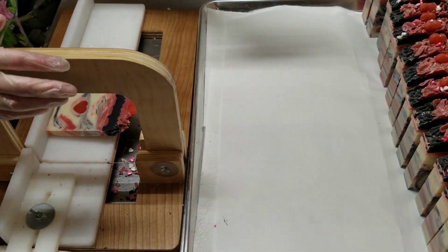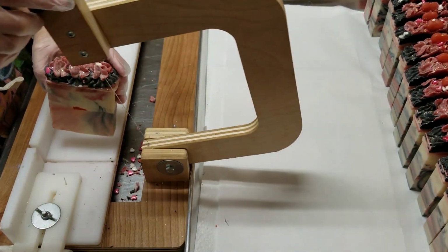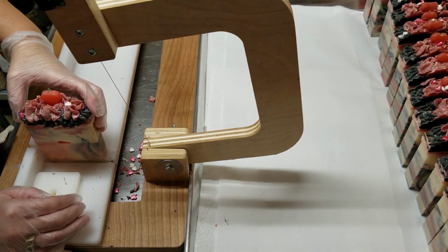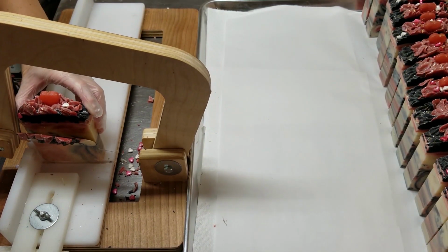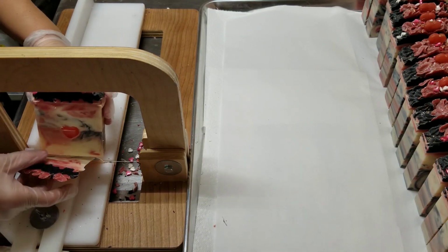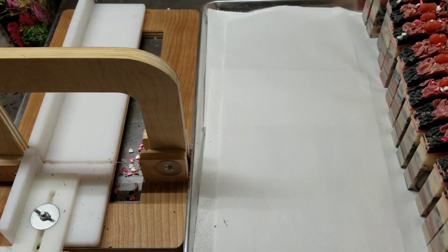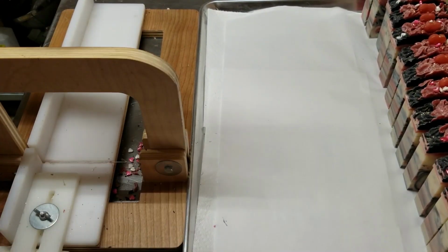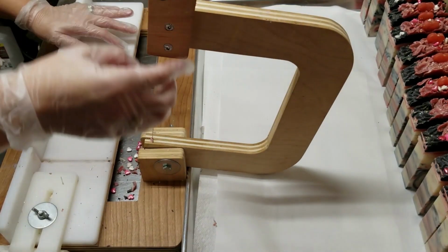Okay, so I will have a couple sample bars that will either be sent out as samples in orders, or what I'm gonna do is I might start putting smaller bars, thinner bars I should say, in packs, kind of how other soap makers do. I never really thought about it until recently, but I guess not everybody wants a huge bar, and they will be priced accordingly. I will cut those after the cure. All right, I will see you back at the end.